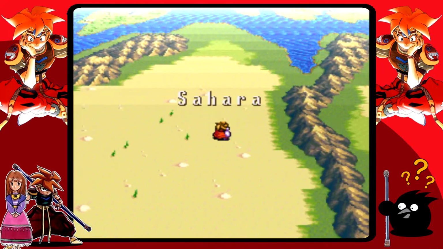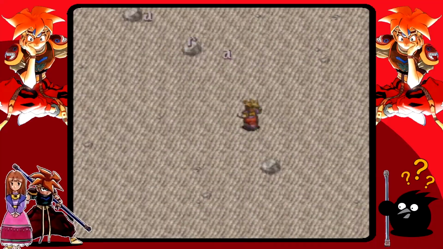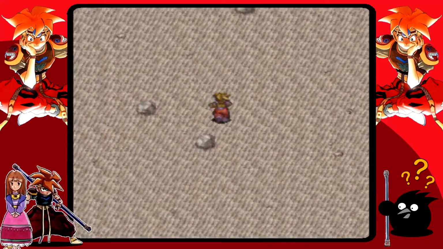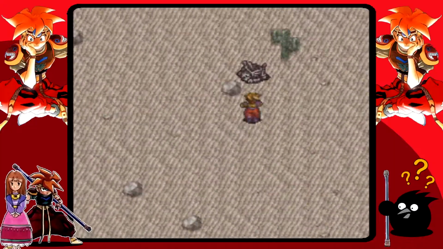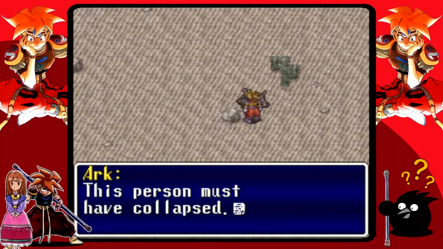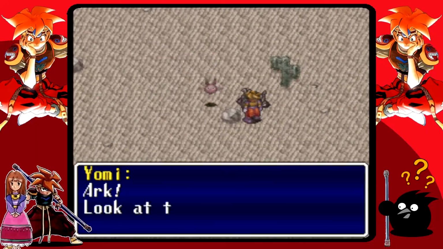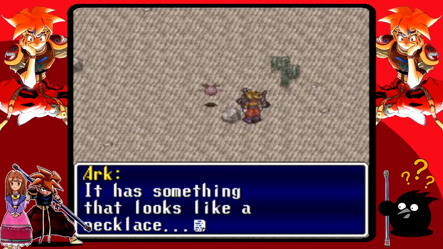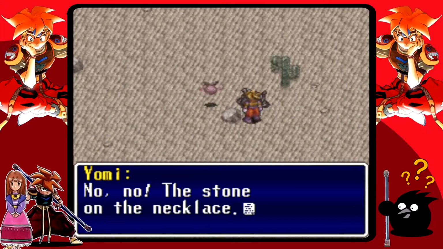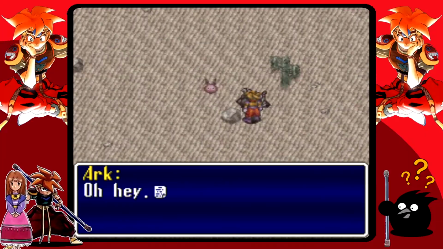Because like I said, there's a space here and we haven't found anything yet. So what I want to do is just click on everything here and hope that we might find some. Oh, that's definitely something. This person must have collapsed. I hope it doesn't end that way. Ark, look at the skeleton's neck. It has something that looks like a necklace. No, no, no, the stone on the necklace. Don't you recognize it?